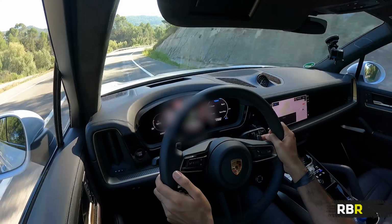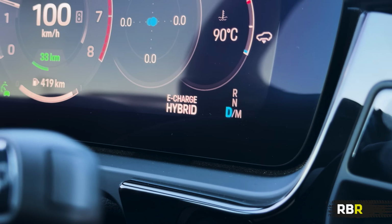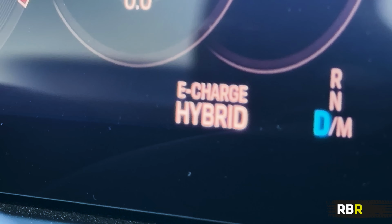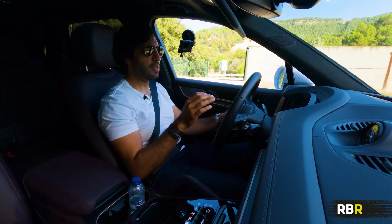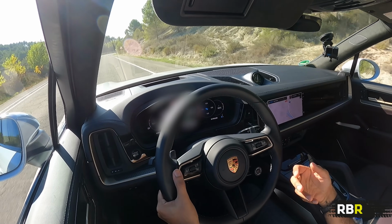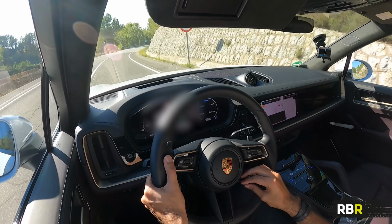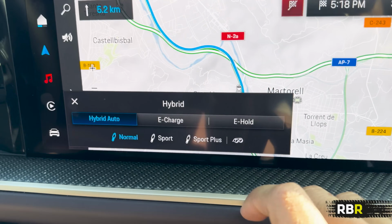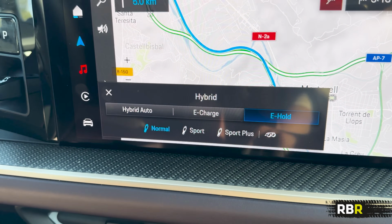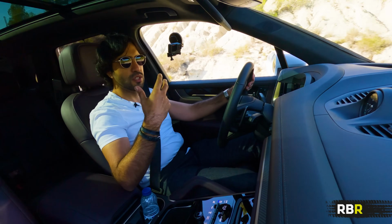If we shift the car into hybrid, the cool thing about hybrid is when you're using it in town, it will maintain your battery charge where it is, which is kind of what you want. And if you do then end up using it, for example, if we shift now into e-power mode, where the combustion engine cuts off completely and it's essentially a Taycan type of feeling that you get from this car, and then you're using the e-power full electric in the city, when you get into the urban environment in hybrid, it will begin to recoup that energy up to 80%, which is absolutely perfect, because when you think about it, you want to be using the e-power in the cities, and then when you're doing motorway driving, you want to be having the use of the combustion engine as well.